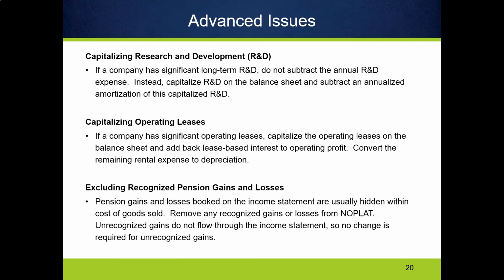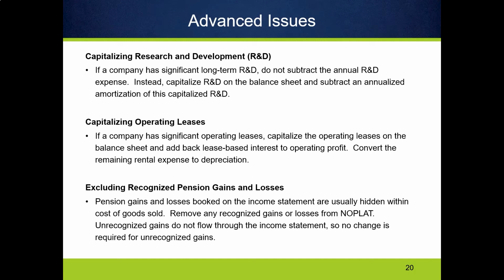And again, I know this concept is kind of confusing, so I'll show you an example. I'll write out a quick example where I actually show you all the changes and what we're looking like. Operating leases, we would do the same thing. The company is leasing a ton of planes to deliver all their packages. UPS is leasing 20, 30 planes to deliver all their packages. They are using these planes as if they were the assets of the company. However, those assets are not on the balance sheet. And the only record we have of them using those assets is the rental expense on the income statement.